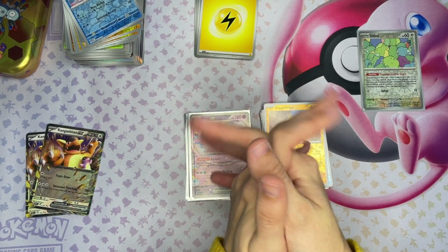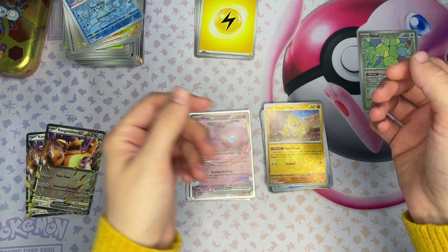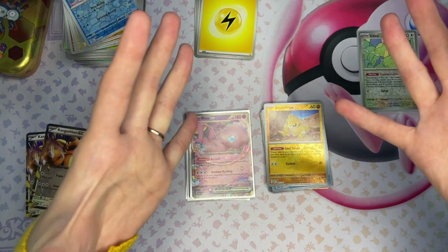So now it'll just be a matter of checking out my local card shops or the Pokemon Buy Sell Trade Facebook page to try and complete that set.